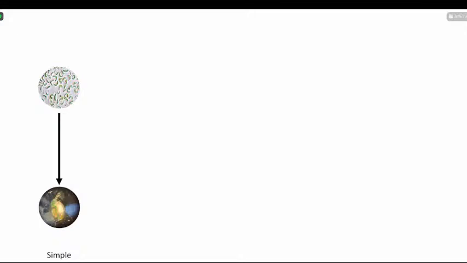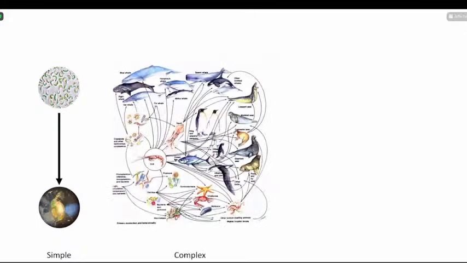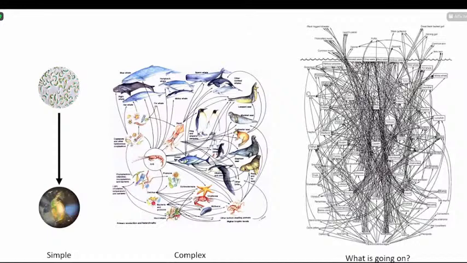This is, however, not how we know food web models. We know food web models more like this, a way more complex situation where you have one prey species that is fed upon by different predators and also feeds upon different prey themselves. However, reality is more like this. I don't think any one of us has a clue of what's going on here. There are a lot of biological and abiotic factors that play into it, but this is reality. This is what we see in nature.